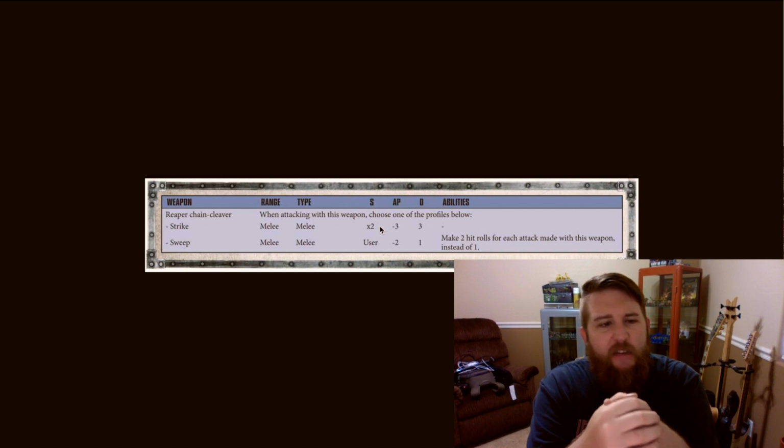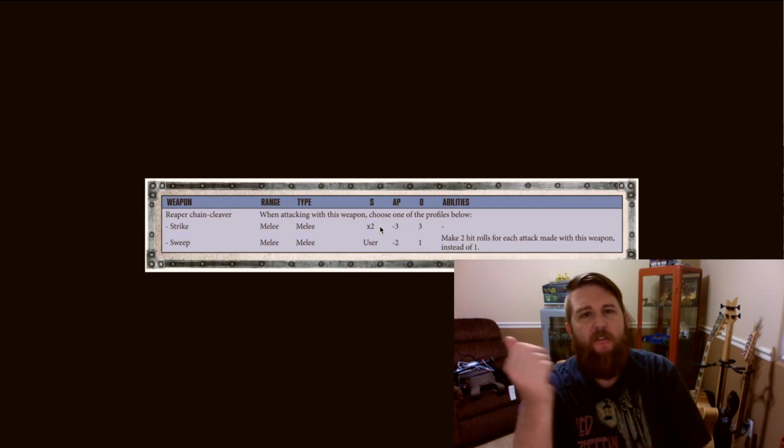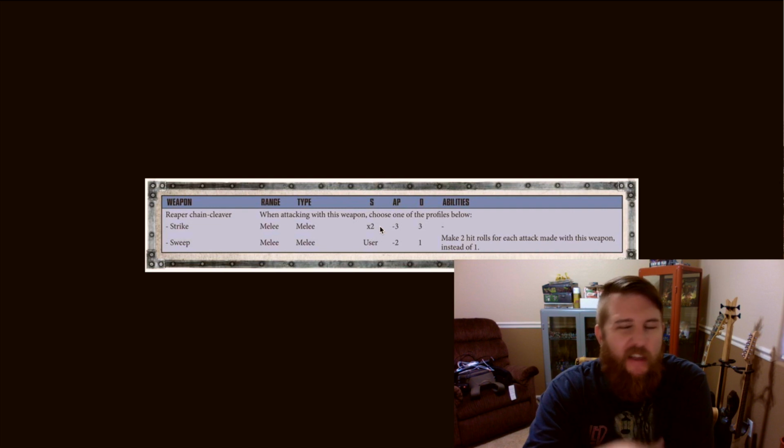The Reaper Chain Cleaver now has the ability to choose between 2 different profiles, which we've been seeing with things like the Bloodthirster, Mortirion, things like that. You've got the strike ability for a big single, overhanded type of strike, where you get your strength times 2 benefit, which I think gives these guys a strength of 12 or 14 in hand-to-hand combat. They're no joke. It might even be higher than that because I haven't played with them yet.